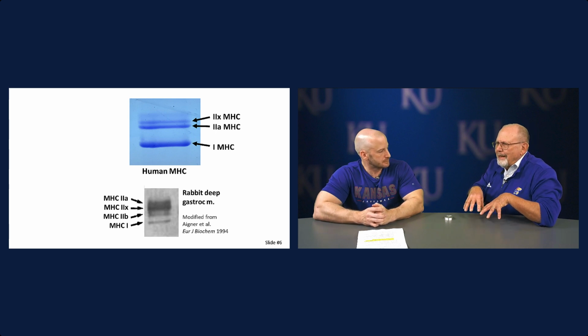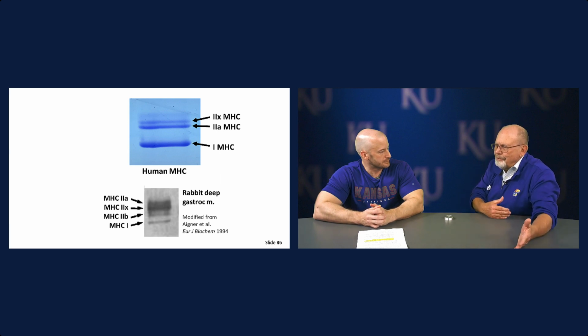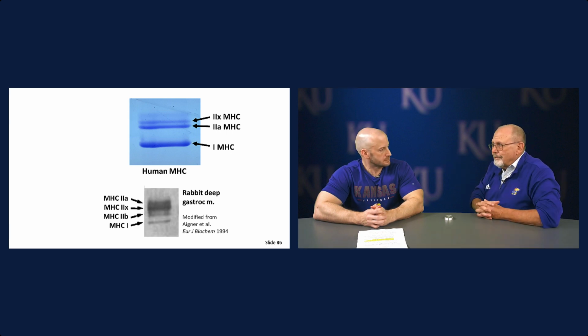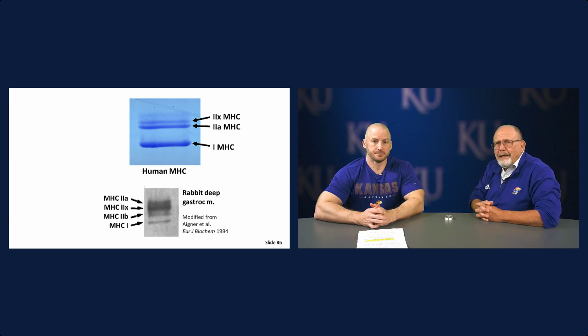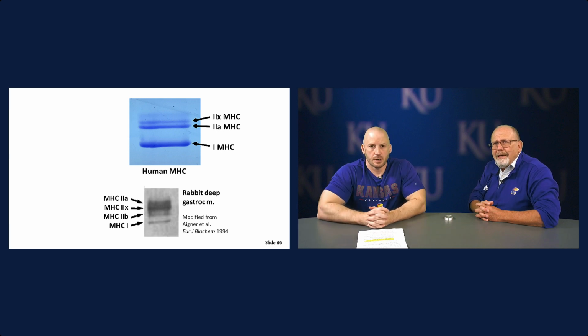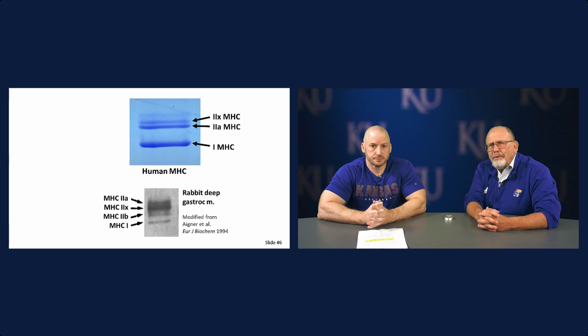However, just know if you're reading the older literature and they're talking about human 2B, they're probably talking about what we now call 2X. However, in the animal literature, and in this example, we have A, X, and B. One thing I'll point out: if the 2X in animals is the same as the 2X in humans, we've got a little problem here, because notice on both the human and the rabbit, the smallest myosin heavy chain is type 1. It goes the furthest. It's at the bottom. But look where 2X is.